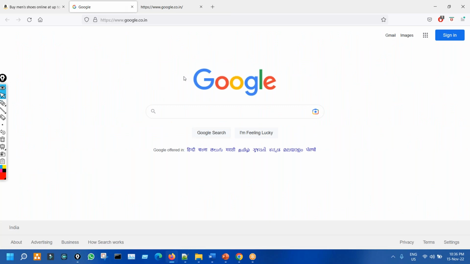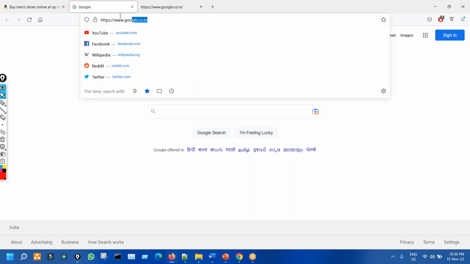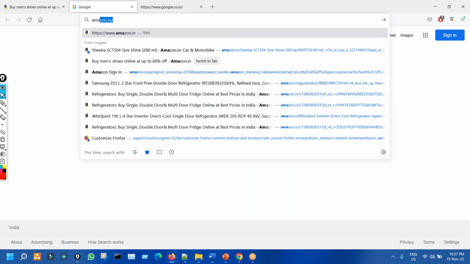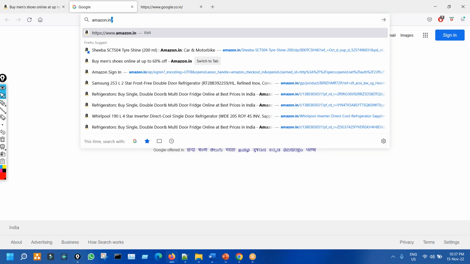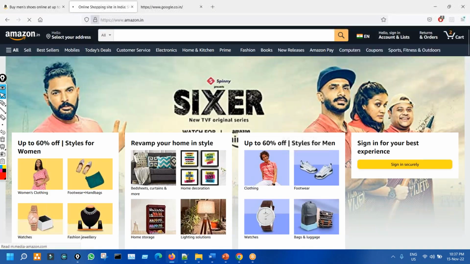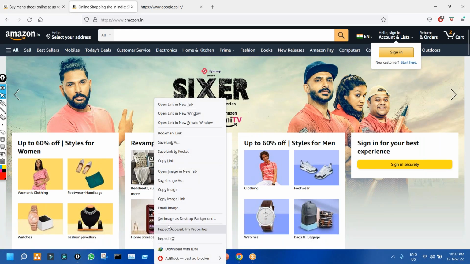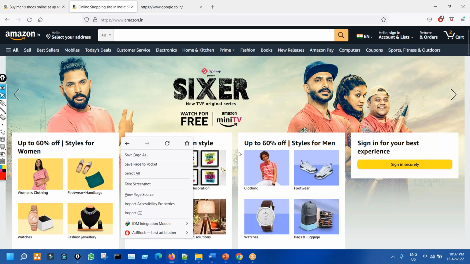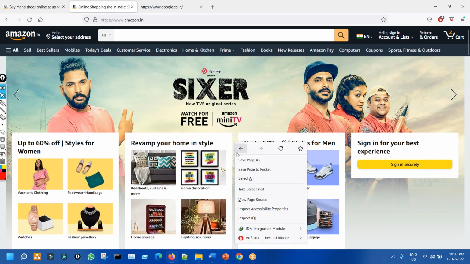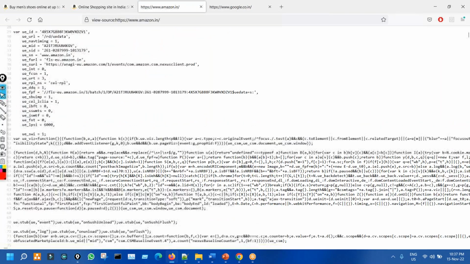Anything you open, same Amazon homepage, this is the beautiful website that we see. But basically, if I right click and choose view page source, yeah, this is the code.